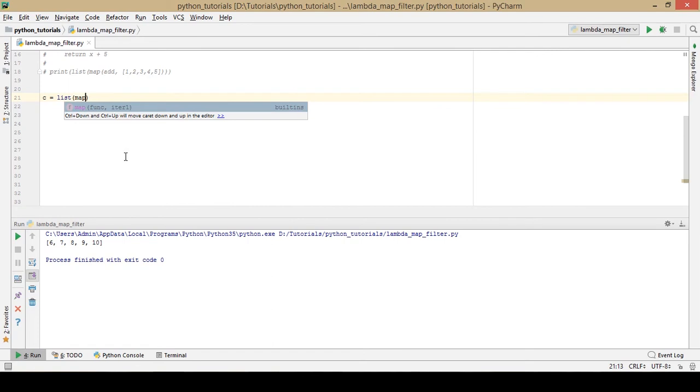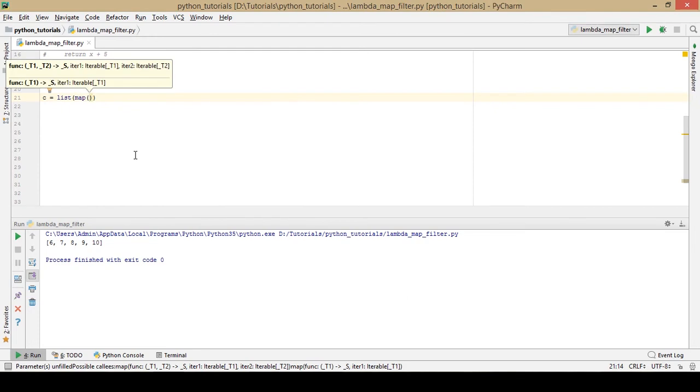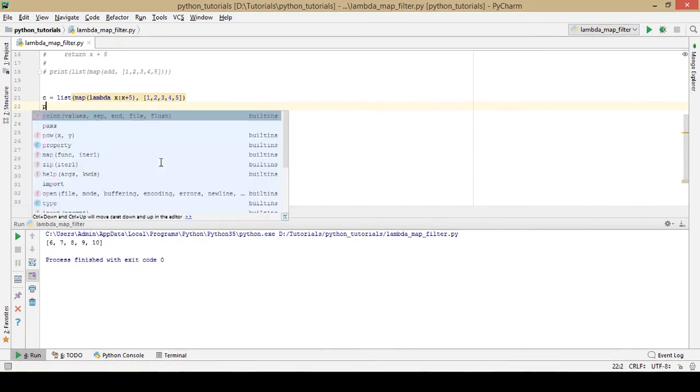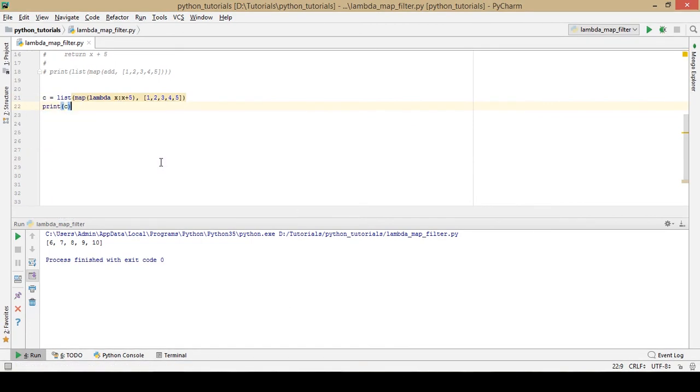So map takes a function, as you can see, but the function I will be using here is the lambda function. So I use the lambda, and I write the variable, let's take it as x, and I will take x plus 5, the example that we saw previously. This is the first argument for the map function, and the second argument will be the iterable, and just like the previous example, I will take 1 2 3 4 and 5, and I will print out C, and I'll run this now.